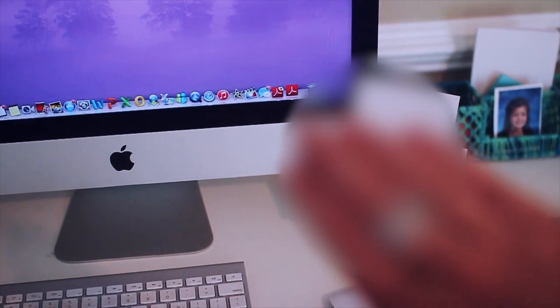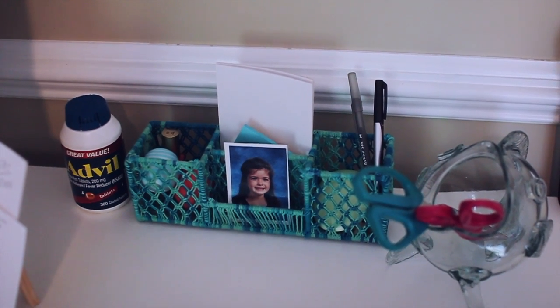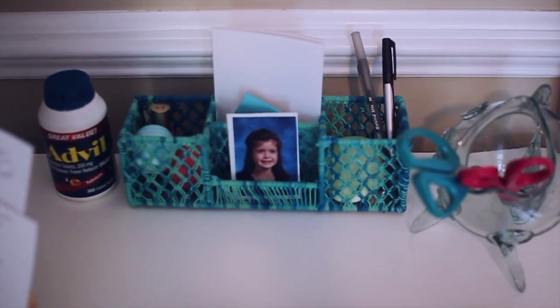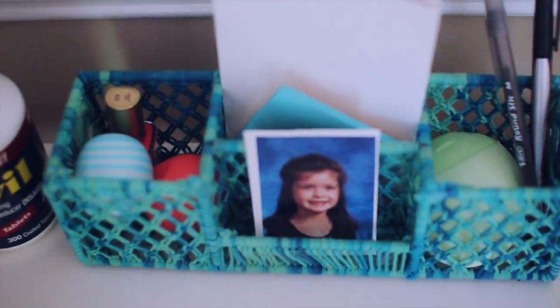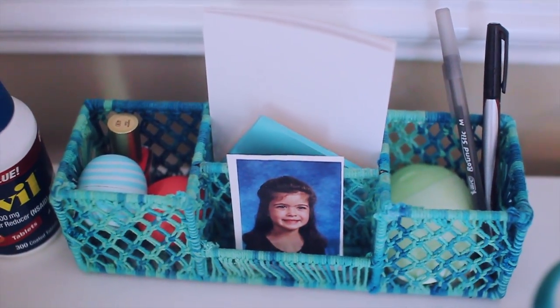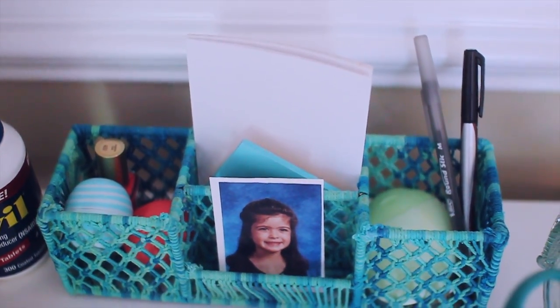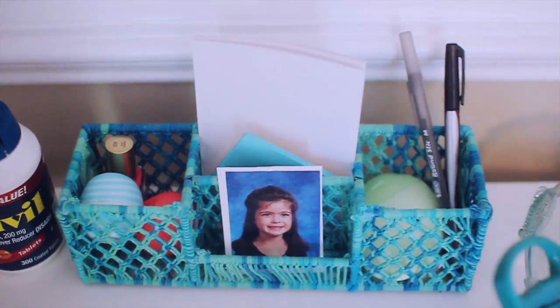Then I have this easel thing right here, which I'm covering because I have all of my upcoming video ideas on there and I don't want to give them away to you guys. Then we have a bottle of Advil over there to the left, and this little desktop organizer thing that I got from, I believe, Urban Outfitters. Then I have just some random stuff in there. I have some EOS lip balms, the EOS hand cream, which I love, some pens, a picture of myself when I was little and had a unibrow still, some little note cards and stuff to write notes on, and a bottle of nail polish there on the far left.